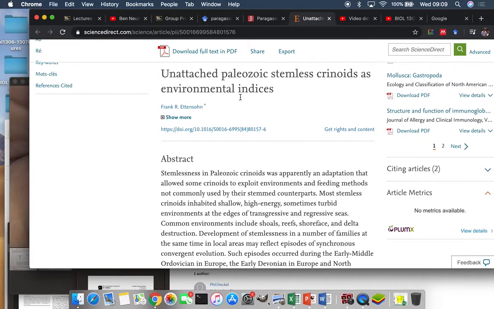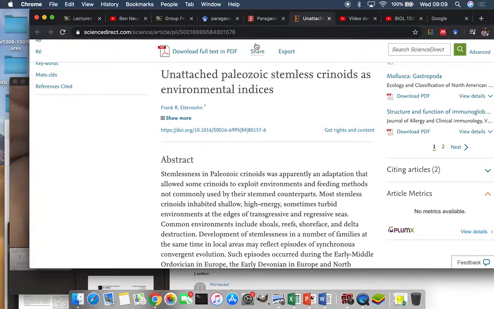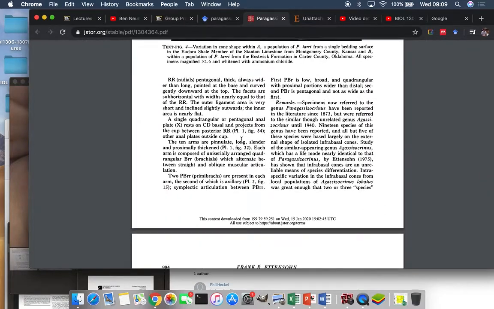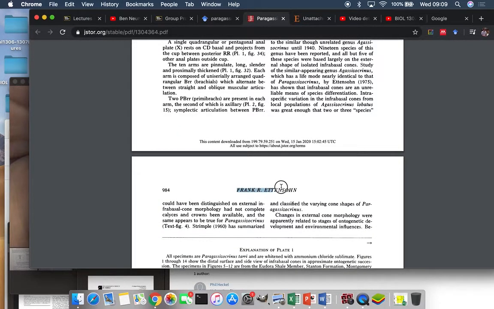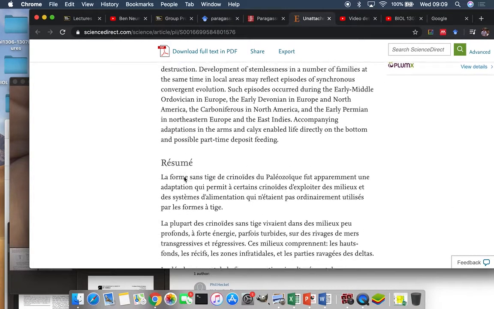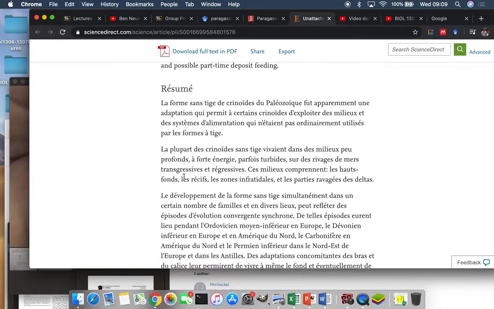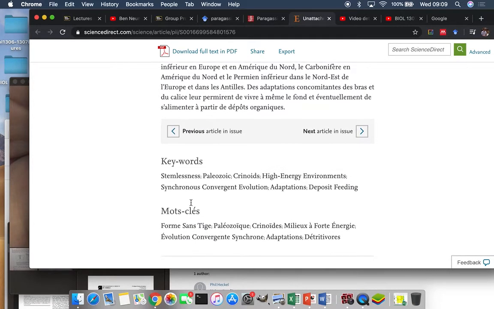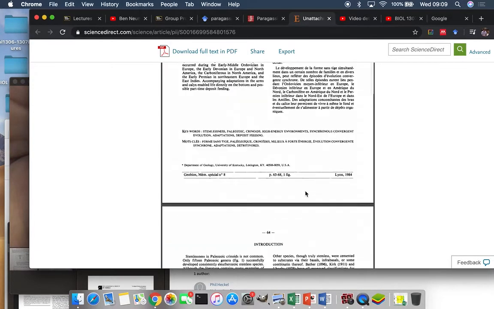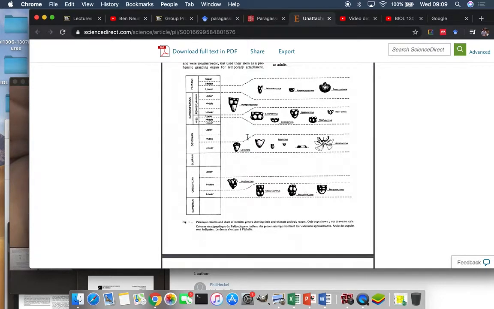Here's the other paper that I pulled up, and I think, once again, we got really lucky. And are these written? Yeah, look at that. It's not a coincidence. These are written by the same exact dude. Frank Ettinson, thank you very much. You've been very helpful. All right, and so this one, they published a little abstract in French. You don't need to worry about that, unless you read French, in which case, enjoy. And here we go. Fantastic.